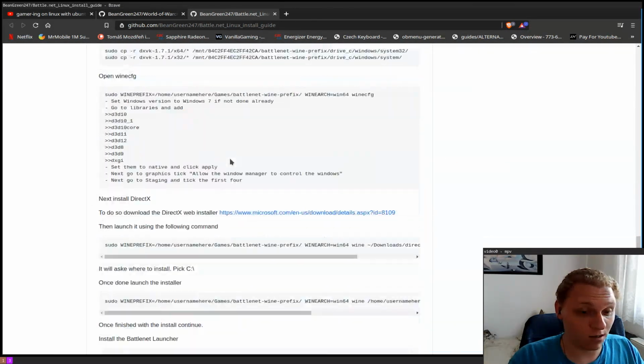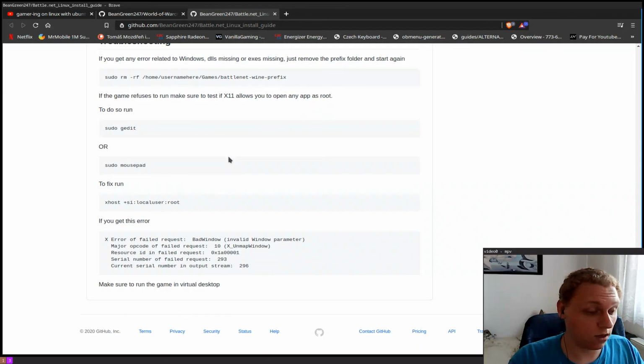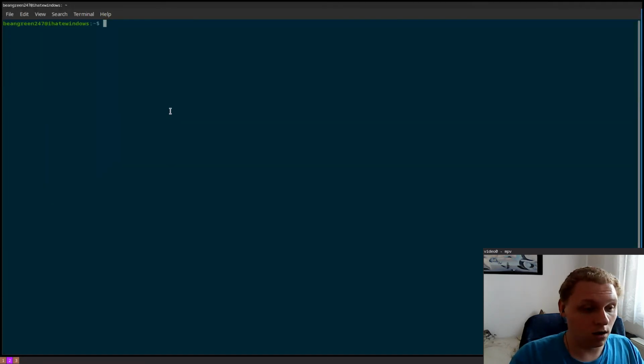When it comes to running these games, I would recommend you do something. If you don't want to have a separate terminal running for all the games you're planning on running, once you follow all the guides, you should have files like WoW Classic or WoW Classic Kill, for example, if you follow the World of Warcraft 1.12 guide for World of Warcraft Classic, which is my favorite rendition of World of Warcraft. So that's what I play. It runs just fine under Linux with Wine.